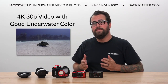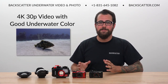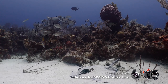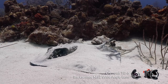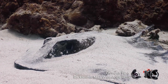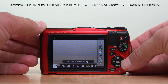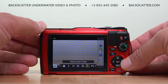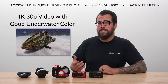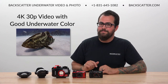The TG-6 can shoot 4K video at 30 frames per second with good underwater color. The first rule of underwater video is if the color isn't right then nothing else matters. Color can only be corrected so far in editing, so it really has to be as accurate as possible in camera. Fortunately the TG-6 not only does a great job at this but it also makes it easy — there are three underwater white balance presets for different depths: shallow, mid-range, and deep. These are super simple to set and they produce much better results than leaving white balance on auto. The TG-6 can get even better color with a manual white balance, which we'll cover with our advanced topics in just a minute.